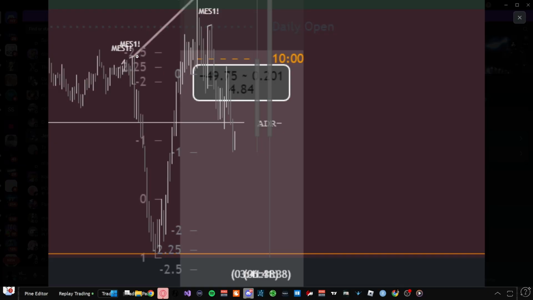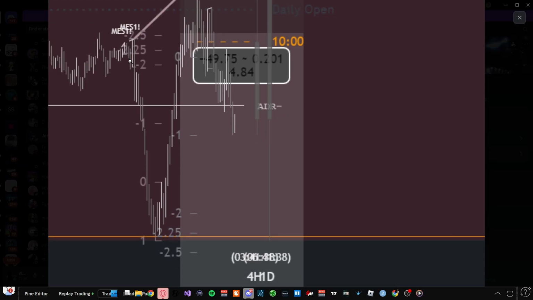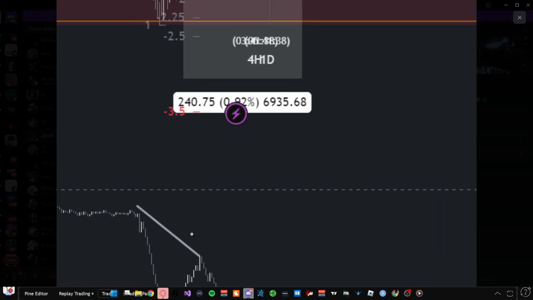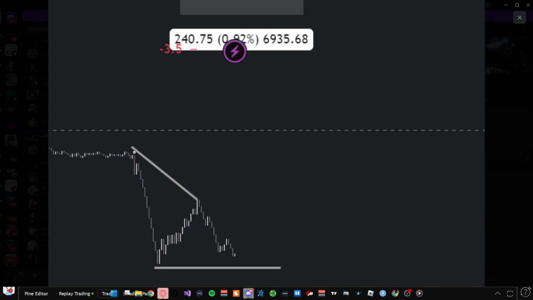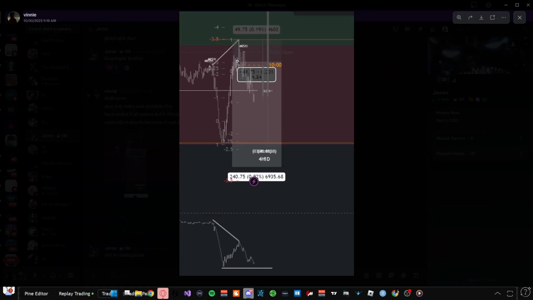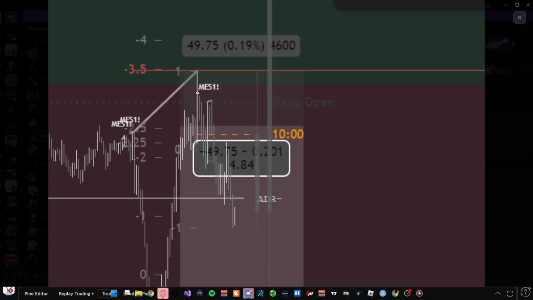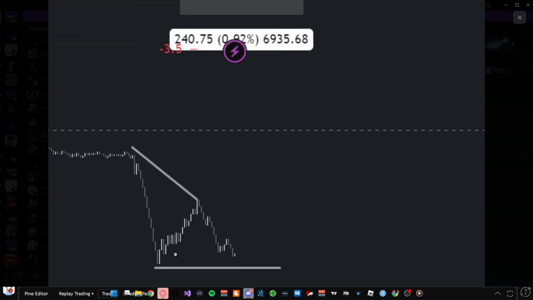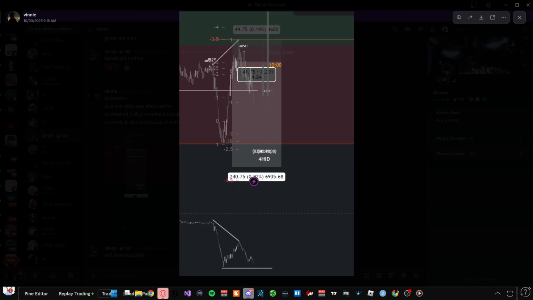If you can tell right here, we have this high where my cursor is. I'm not sure if you can see it, but then over here on these lows we have that high as well. That represents the buying volume or the buying pressure at this price point. But now we've broken past that price point. We tapped the daily open, we tapped midnight, I believe, and we also tapped the negative 3.5. And so we shot past this high, except we didn't have the buying pressure to confirm it. And so that is a sign of absorption, if I'm not mistaken.